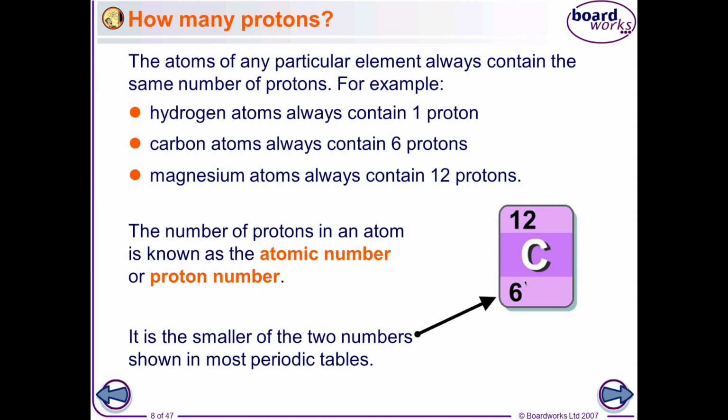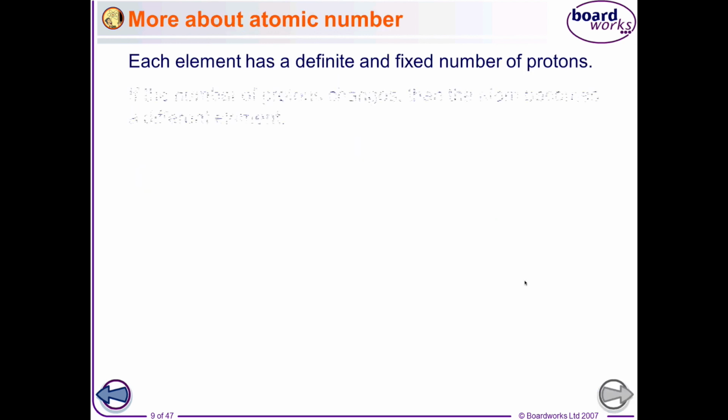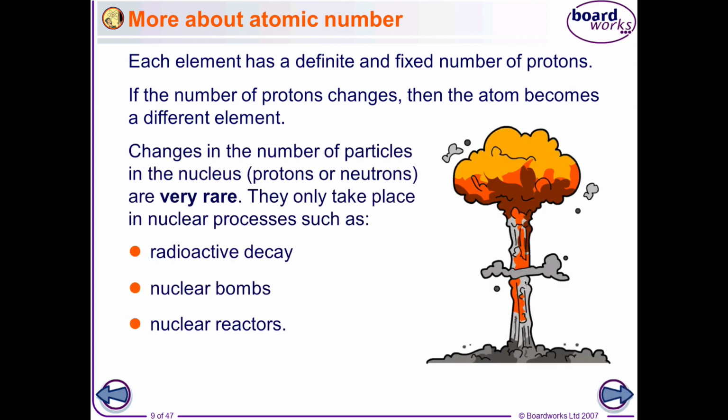But the neutrons do not have to be the same as the protons and the electrons. So you can get different numbers of neutrons to protons in different atoms. But you need to be able to work out the number of protons and the number of electrons using the bottom number, and then use the top number minus the bottom number to give us the number of neutrons. Right, every element has its own definitive number of protons. For example, nitrogen always contains 7 protons, oxygen always contains 8. The only time this number will change is if there's a radioactive decay or some kind of nuclear reaction going on.